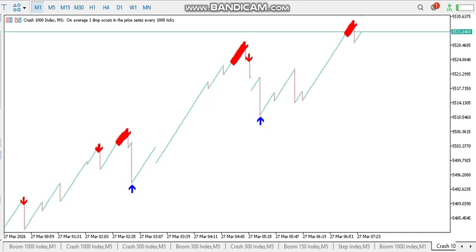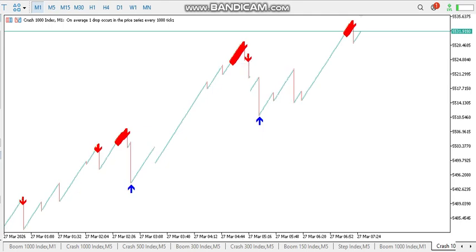As you can see here, we have our two arrows, which is the blue one that shows us the buy signal, and we have the red one that shows us a sell signal. This is how you can take your spike entry every time. So immediately your sell entry, which is the red arrow, starts forming from this particular area, then that will be your entry. You start to notice that this particular arrow starts forming multiple times in this particular area. This is to tell you that your spike is coming very soon.